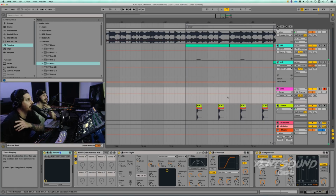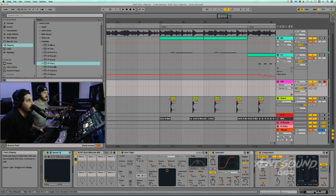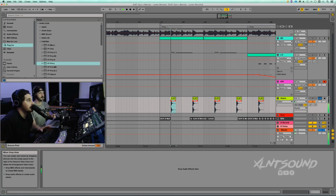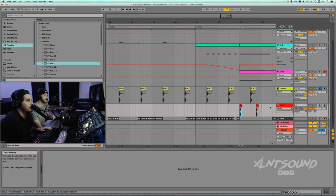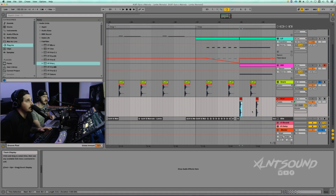And then what we got here is we remade the snare, a nice little Quix and Matroda snare. And then of course the kick, which sounds like this. Why is this so tiny? I hate it when it does that. Tiny horns are tight. The kick sounds like this, folks.